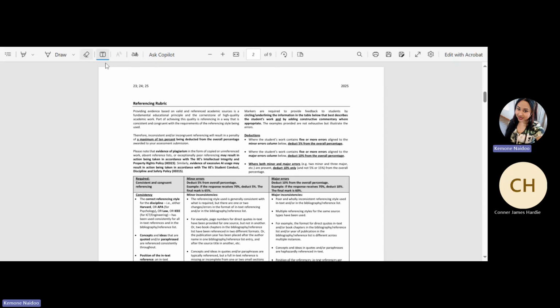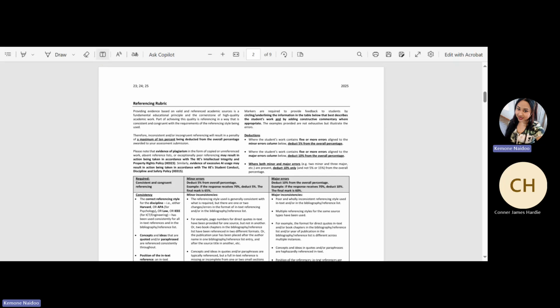So if it looks something like "operations management" and then you put your in-text, some students will put a full stop and then say, let's say, Walter 2022. That would be incorrect. This would be the correct version of that. Your full stop always goes at the end of your sentence if your in-text is at the end.